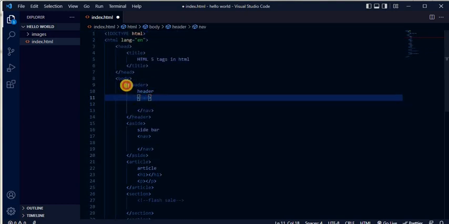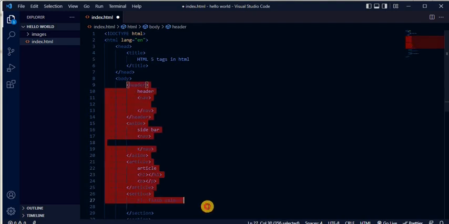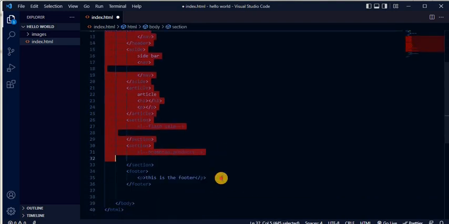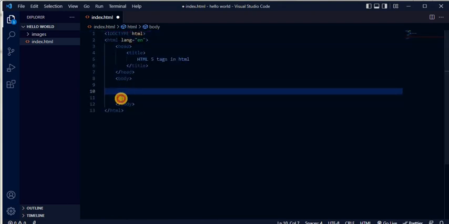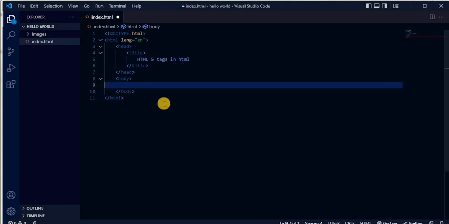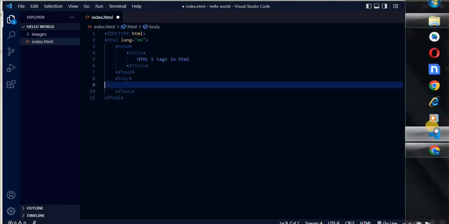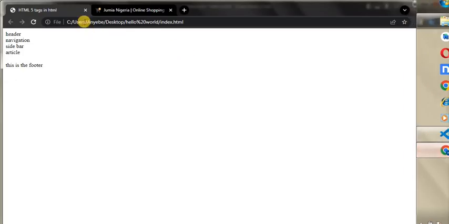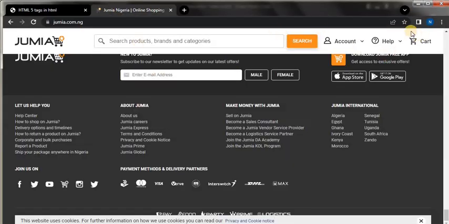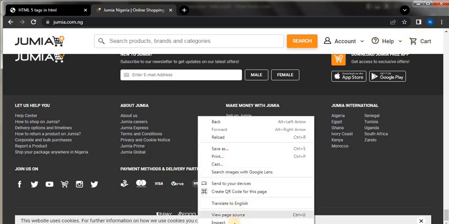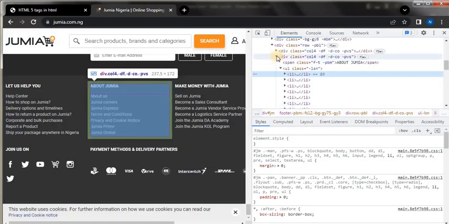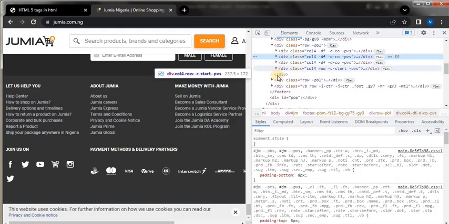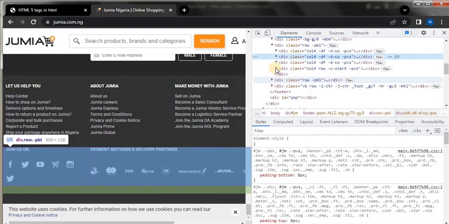But the div and span tag that we'll be talking about, they don't have meaning. In fact, they are referred to as meaningless tags. But funny thing is, they are the most used in any website. Like I showed you in the last class of our Jumia website. If you try to inspect their page, like we did in that class, you will see it has a lot of div tags, so many.